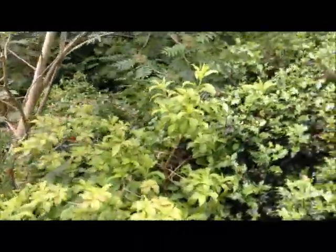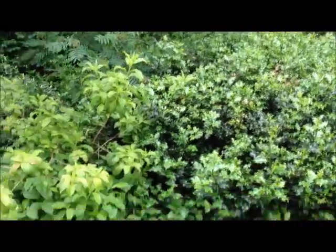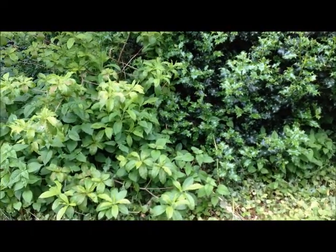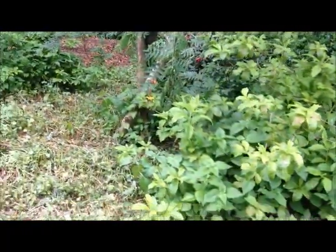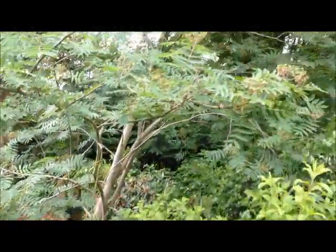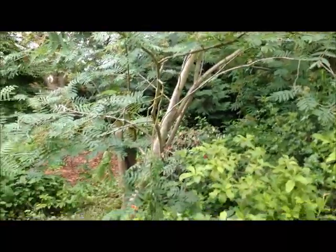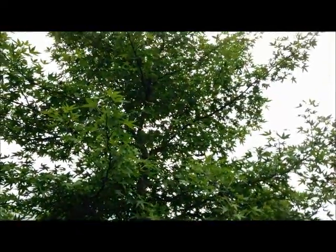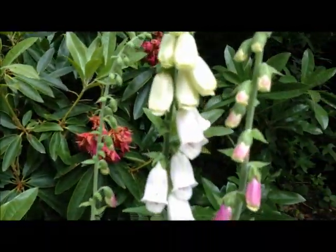This used to be horrible. It was all conifers, and you can see the holly. It was just a real rough area. I took all the trees out and I used to dump all the leaves on there from the garden years ago. It just looked a mess, so I said, why don't we have some trees? But where the ground's so soft, mountain ash doesn't send out much of a root, so it falls over very easily. And there's a liquid amber there, waiting to go that lovely autumn colour. Look, there's a white one there.